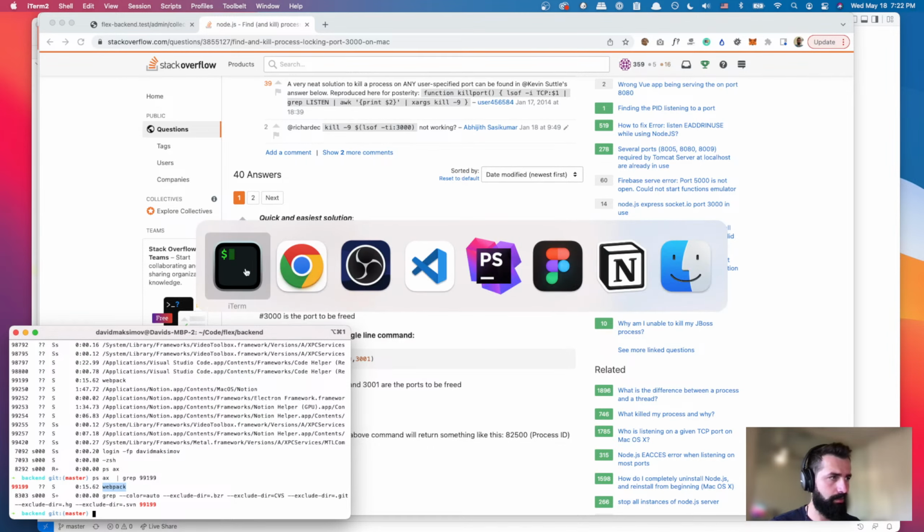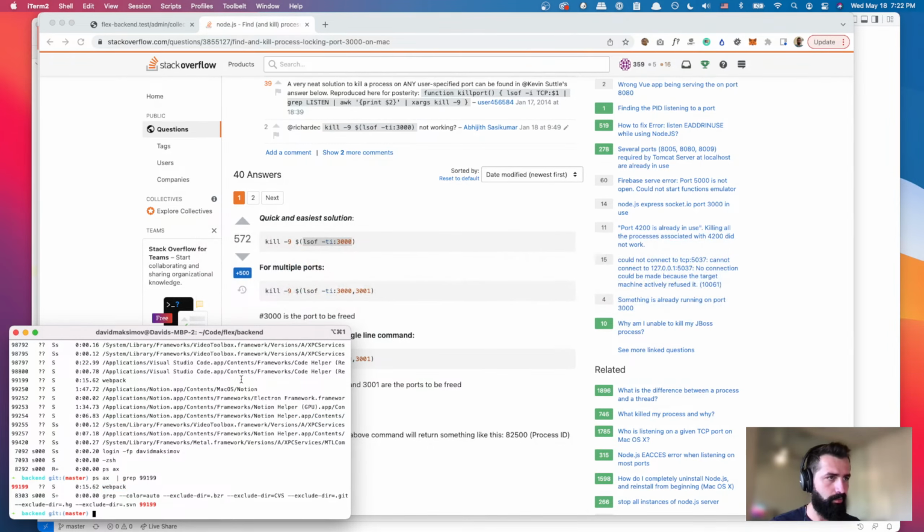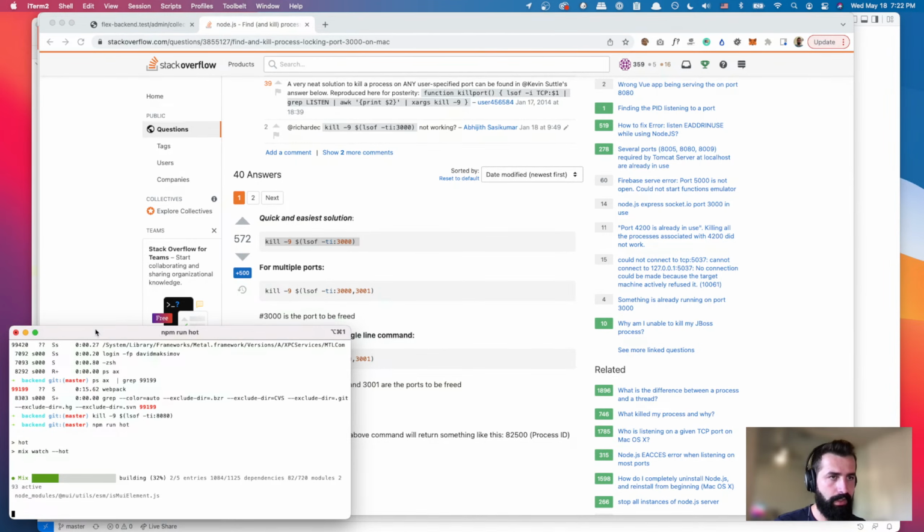Webpack. Huh. I wonder if it didn't die from last time. Let's just go ahead and kill it. All right, looks like that's going.